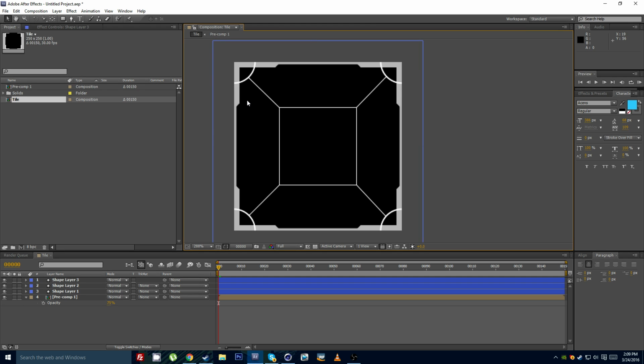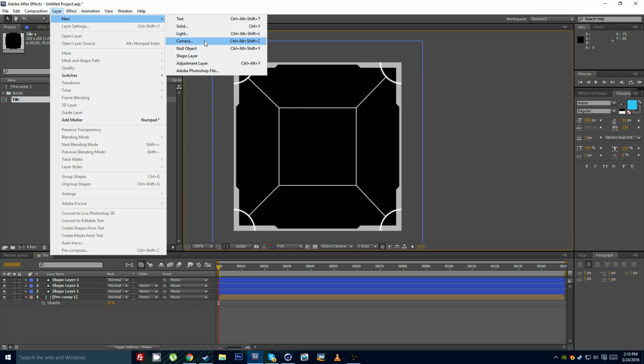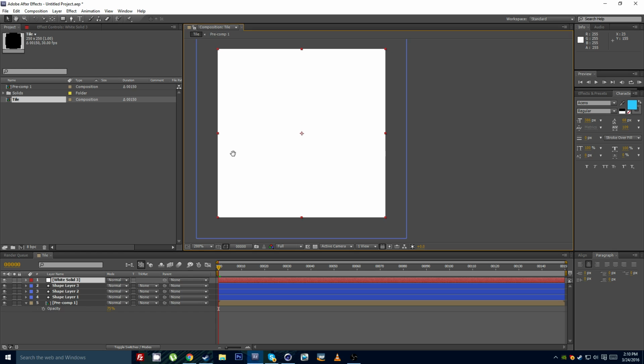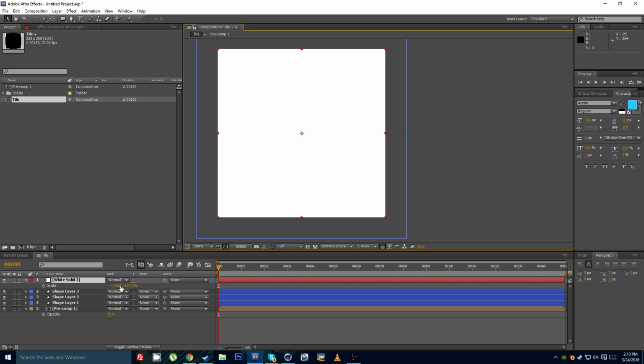So in order to have some sort of animation, we have to create a pulsating loop going on. Let me show you what I mean by that. I will make a new layer, new solid, and I will animate this layer. So I will set its scale. If you press S, you can set its scale.